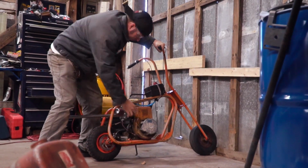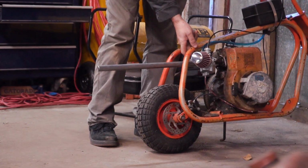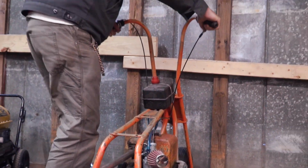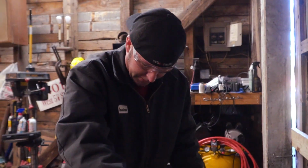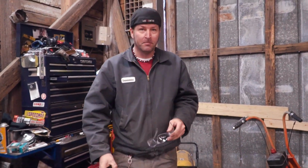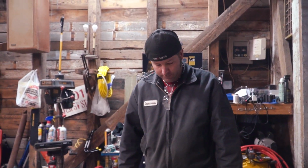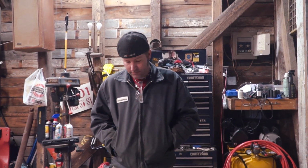Let's hear it. Need to idle it up a little bit. I really don't see a lot of smoke yet. It's got a new carburetor, man. It should idle, but it's not a new engine. Man, the exhaust looks goofy, but it sounds pretty good. I mean, we're going to cut it, but oh yeah. Well, cool, man. That's a win.